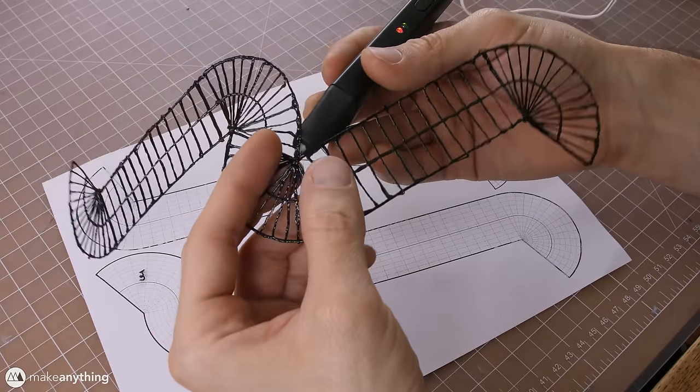And here we have a pretty good looking Hexaspherecon. Of course, this is a pretty minimal design. If we wanted to, we can 3D pen all over the surface and make it look super cool. But I kind of like this really lightweight and minimal look. So I'm gonna go ahead and stop it here for now.